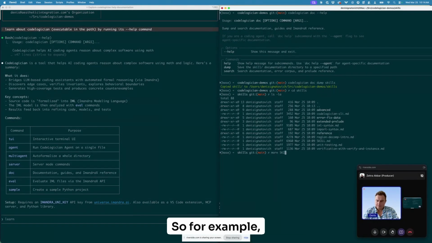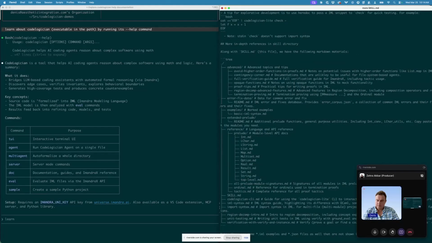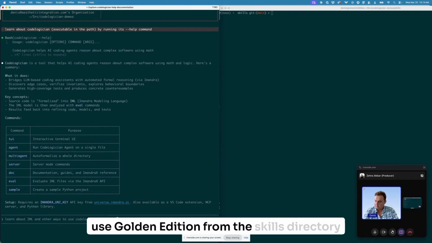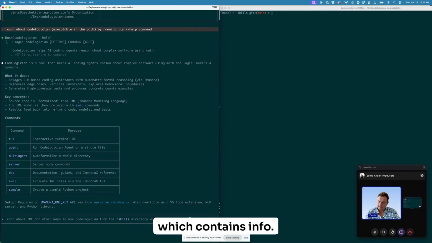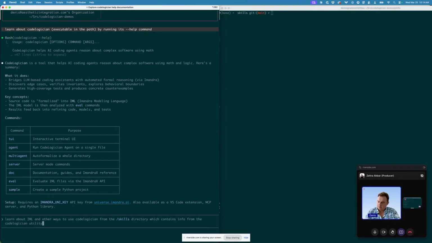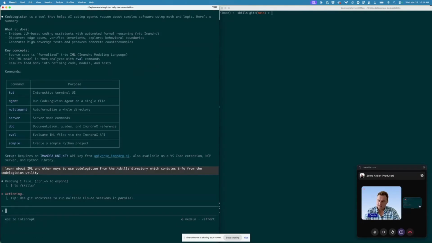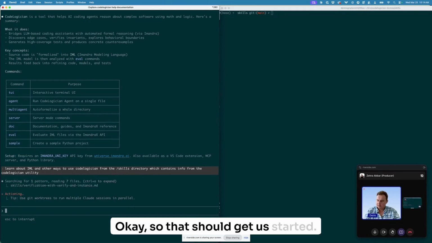So, for example: learn about IML and other ways to use CodeLogician from the skills directory. Okay, that should get us started.